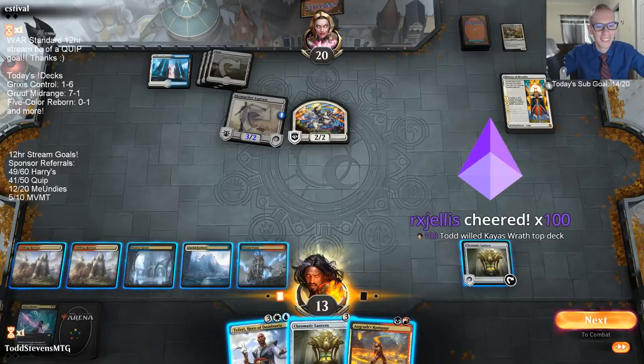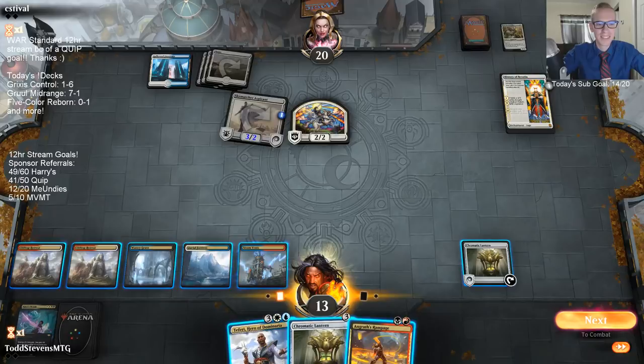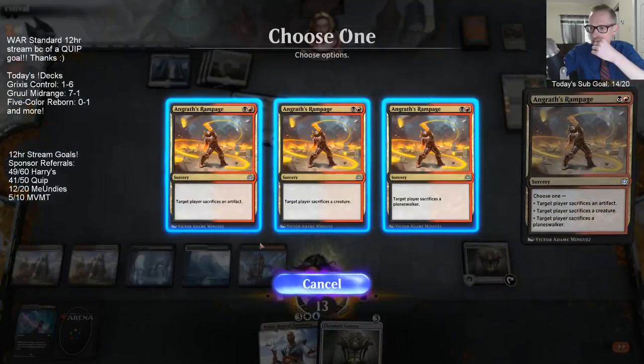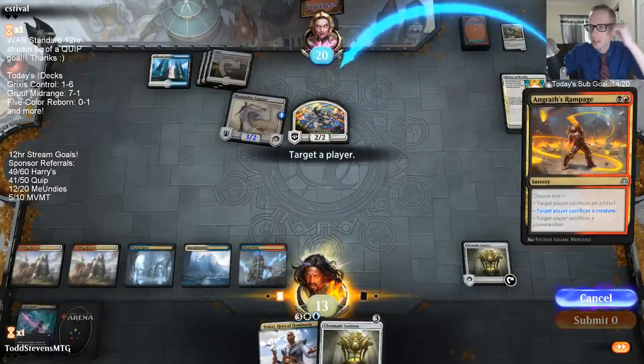Hey, Todd Wild the Kaiser at the top deck. Thanks, Jelly. Yeah. Sack a creature.